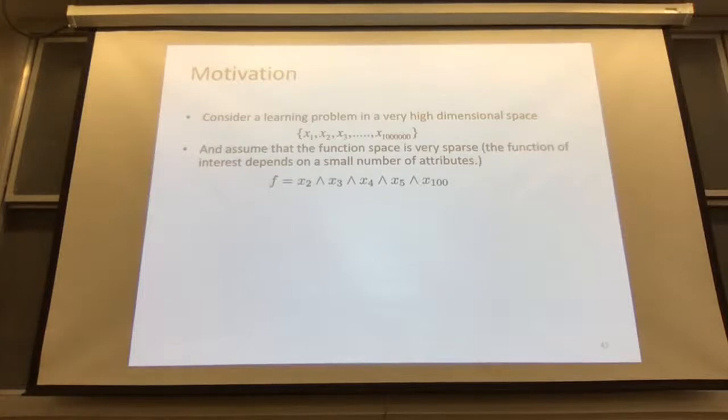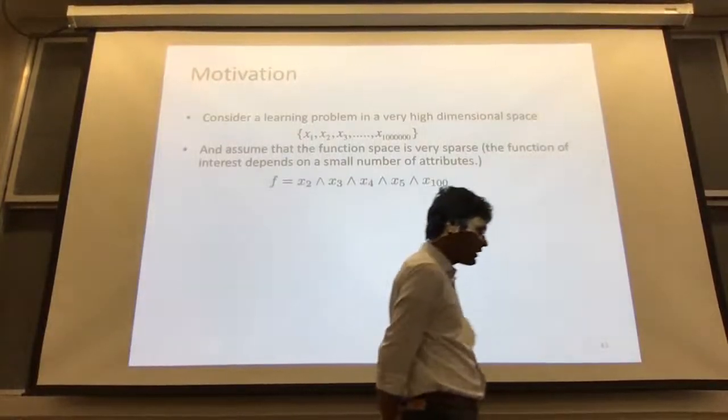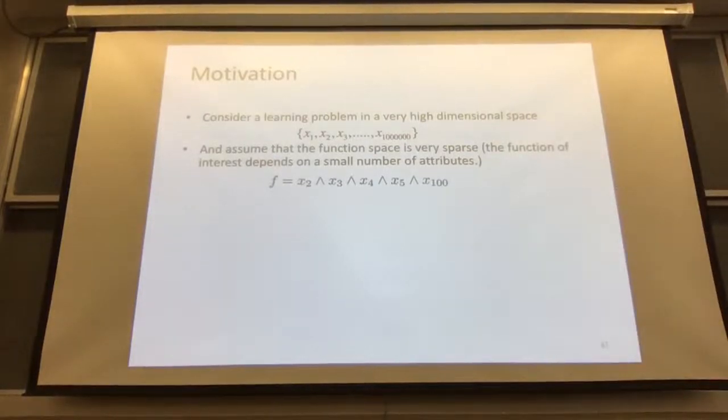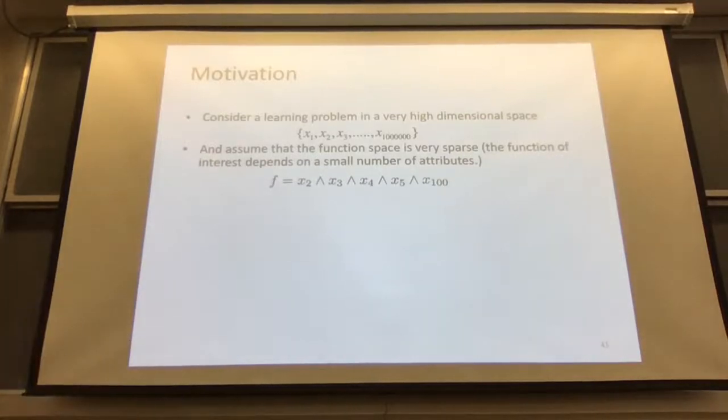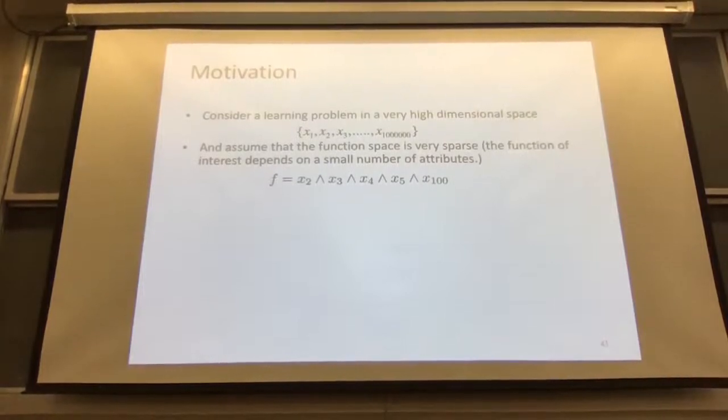Just to give an example of an application where this might be useful, suppose we have 1,000,000 features. We don't know what the right features are, so we've gone crazy and invented 1,000,000 of them, hoping that the learning algorithm will discover the right function. Now, suppose in this scenario, the true function does not need all those 1,000,000 features, and it's just these 5 features that we looked at. So the function is very, very sparse. It depends on at most k features, but we don't know which of those k are relevant.